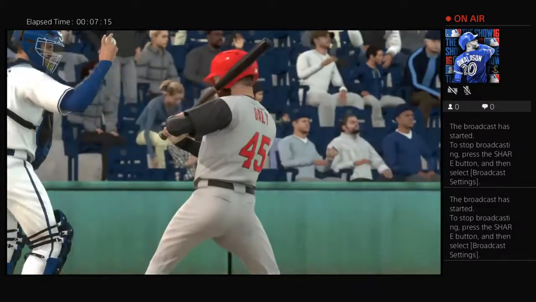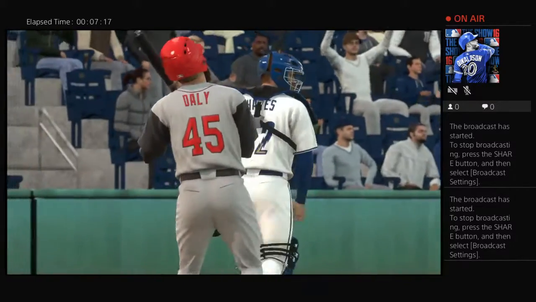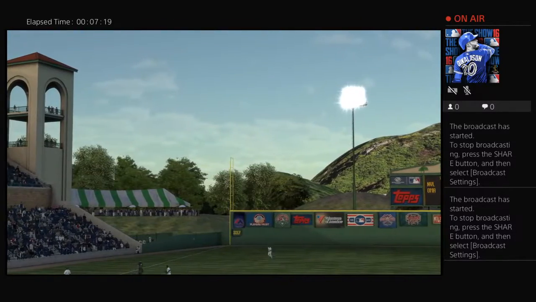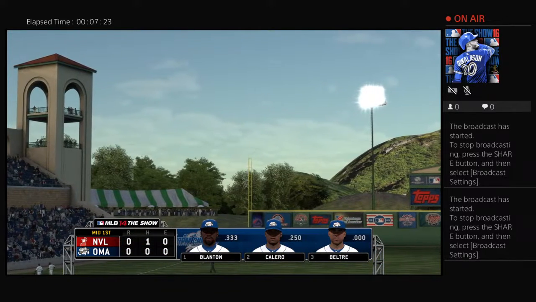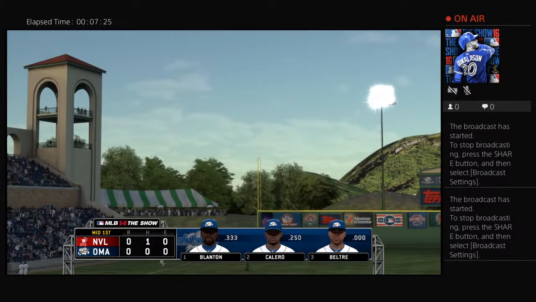Now he drops a changeup on him. Strike 3 called, and a great pitch there to retire the side. So no runs on a hit here, no errors, 1 man left on. So it's on to the bottom of inning number 1, no score.